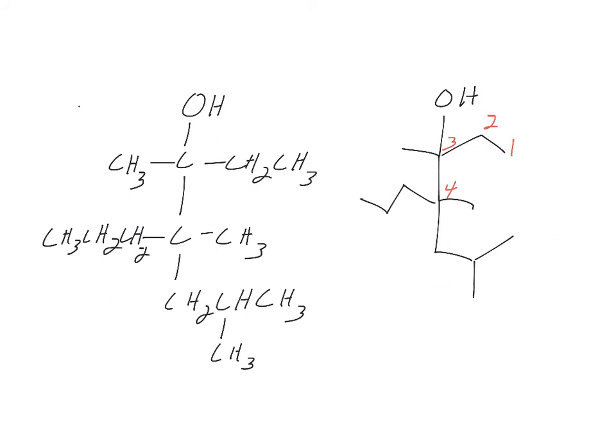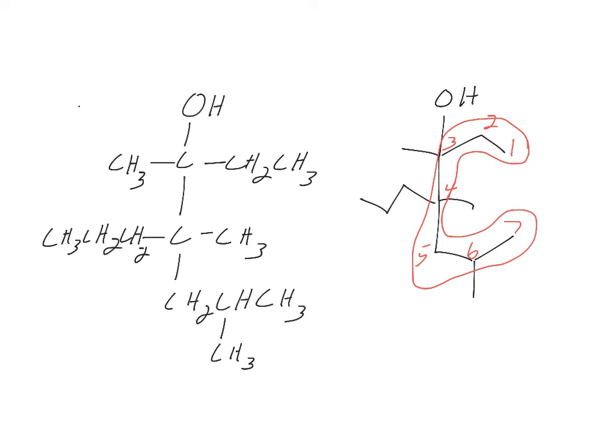Well, I wouldn't ask you this kind of question. If this was 4, then you'd have this piece down here. It'd be an isobutyl, which you don't know how to name yet, or you probably will never know how to name. So the best way to go would actually be this way. It also gives the lowest substituent number. The way this question was given, it was a multiple choice as well. So if I keep going down that line, 5, 6, 7. So there's my parent chain. It's a heptanol. It's a 3-heptanol.